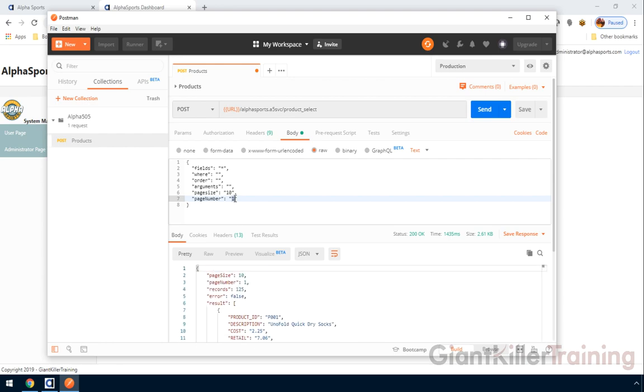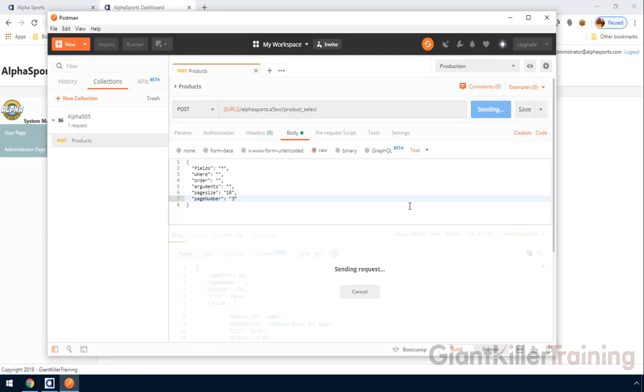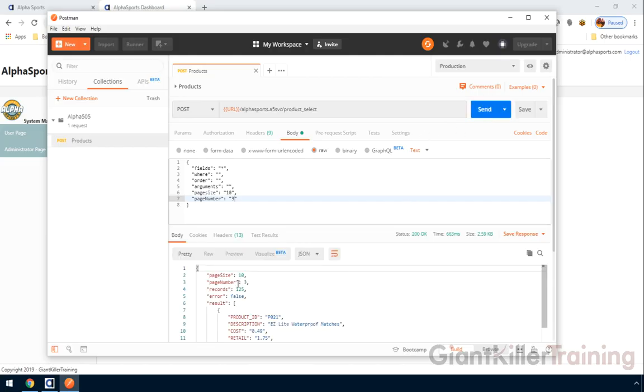Now let's go ahead and change this to 3, hit send, and you'll notice in this case, it's returning a different set of products. And a very simple one. This is actually auto-generated through a process inside Alpha, but we're going to use this API and we're going to deploy it to the server to show you how, if you just want to use Alpha Cloud as an API service, it's a great way to do it, and it works really well. It's very efficient and very, very quick and powerful. So those are the 3 demonstrations and content we'll be working through in this program, and we'll get right into it.